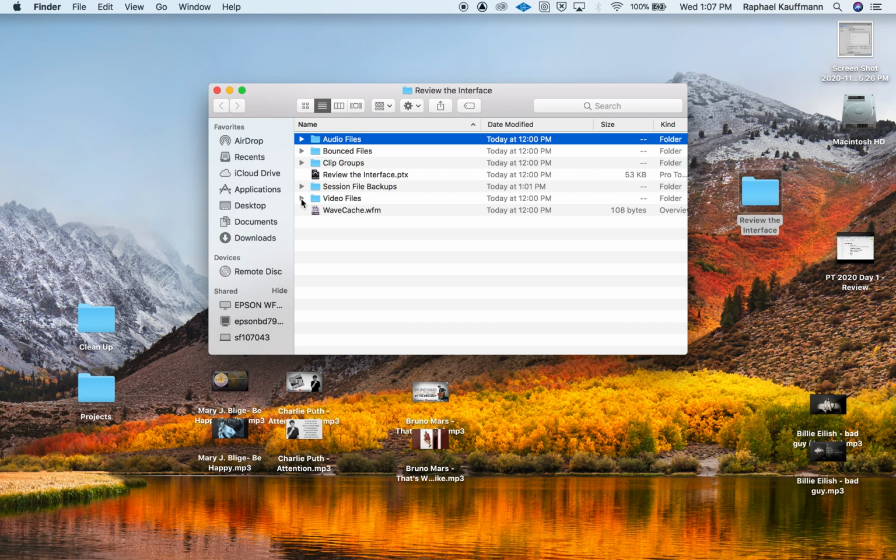Video files, of course, is empty unless you're working with video and place a video in that folder. The wave cache is an important file. It actually stores the actual waveforms of a session. So if you have an audio heavy session, this wave cache is going to be rather large and be filled with not the audio files themselves. They're just sitting here, just the images, the drawings of those wave files. This one definitely disappears if you don't have audio. If you delete this for any reason, it's just going to require Pro Tools to take longer to launch your session as it redraws those waveforms in the session.